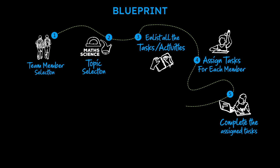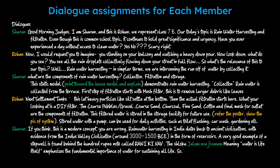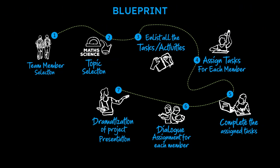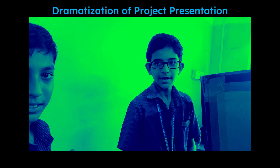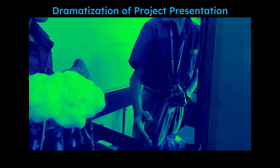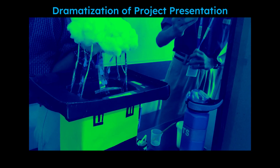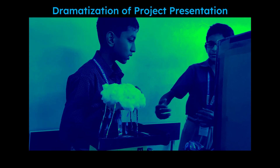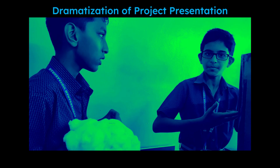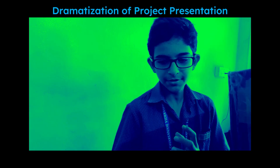The Sixth Step is Dialogue Assignment for each member. I have inserted the dialogues here. The Seventh Step is Dramatization of Project Presentation. Why is this important? First, it will help the project come alive — with hand gestures, voice modulation, pitch difference, question and its explanation, all these give the student the essence of performance and breathe life into a lifeless cardboard project. Second, this is just like a movie where each element has to be unraveled one by one, narrating the story. This is why dramatization of project presentation is very important.